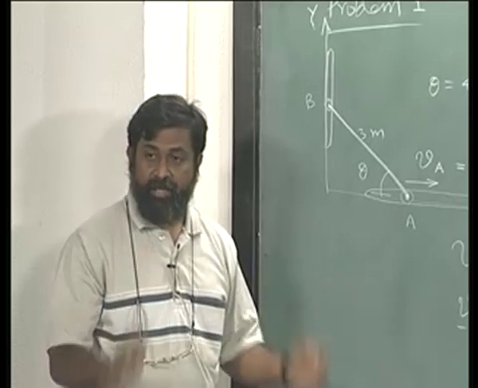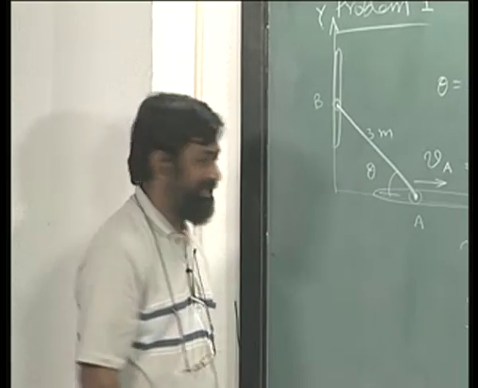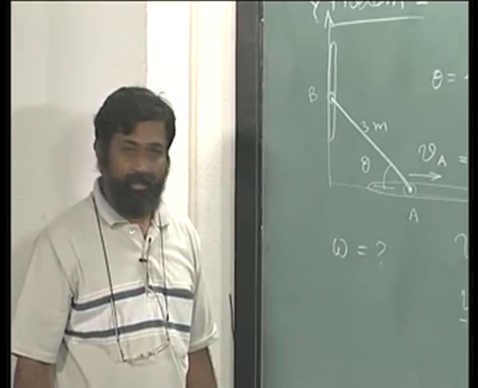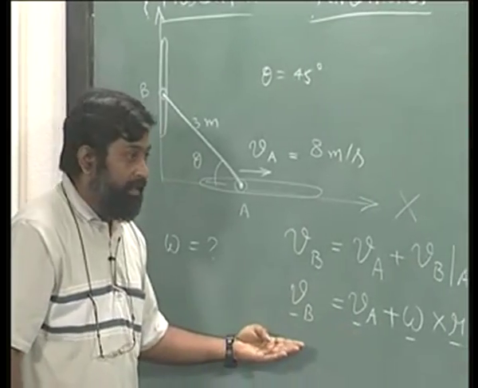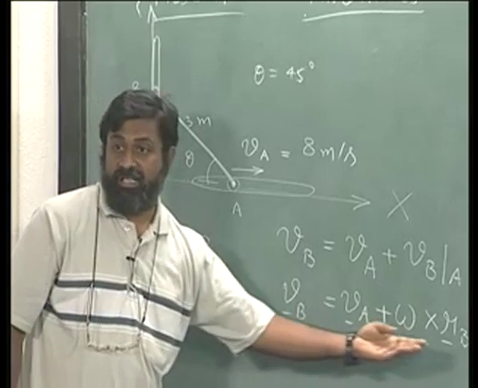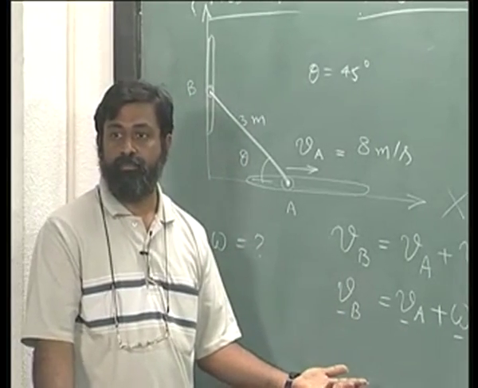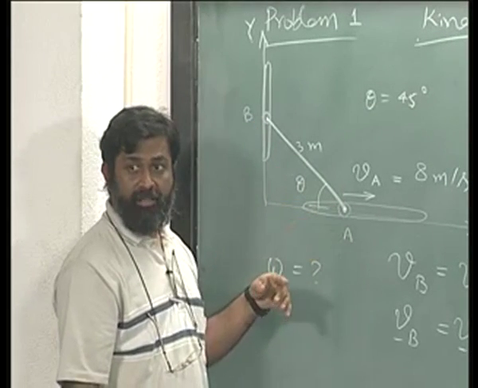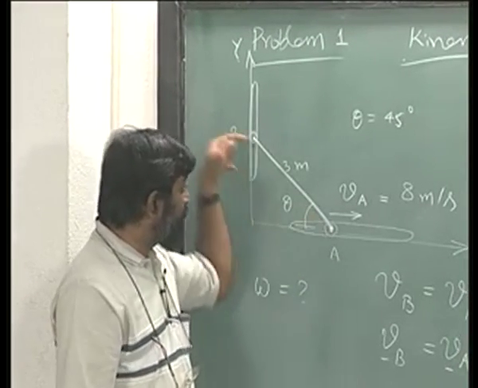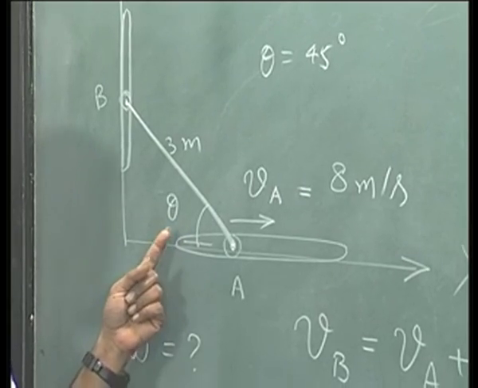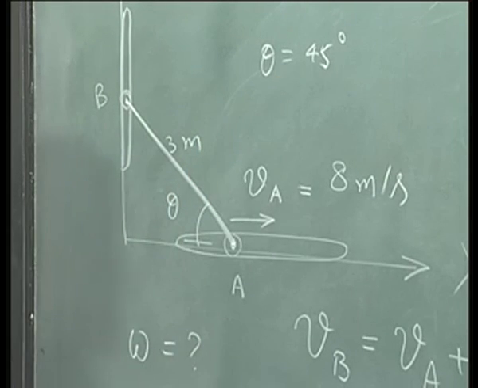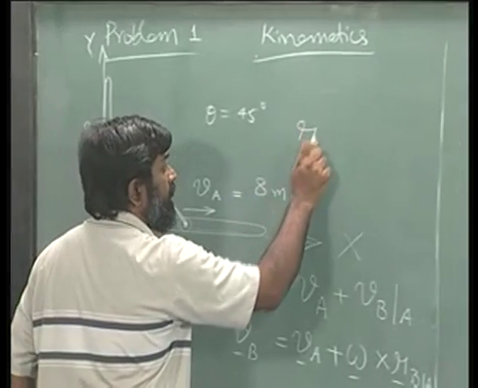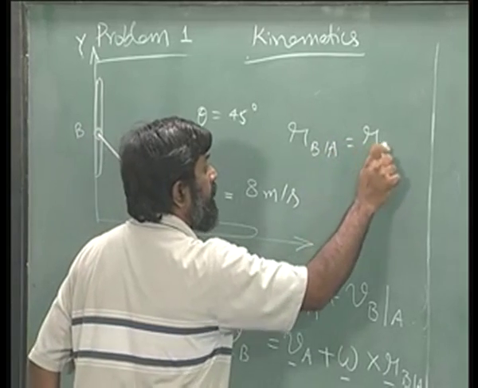Now, what is the next step that I have to do? What is asked for is, what is omega equal to? I have this equation. The next thing I have to do is examine what quantities I know and what quantities I do not know. Can we do that? Now, is it possible to find out R of B with respect to A, given that there is a position that I have already shown you, that it is at an angle theta, say 45 degrees? Yes, R of B with respect to A is nothing but RB minus RA.